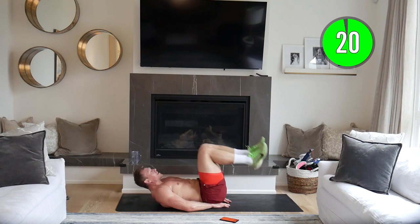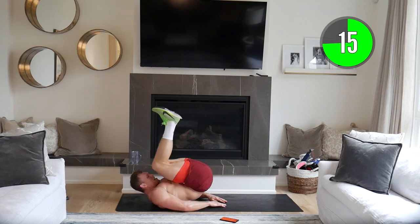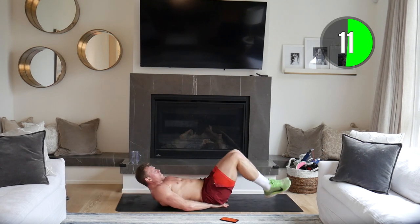2, 1, reverse crunches. Come on, knees towards your face. Every rep counts.